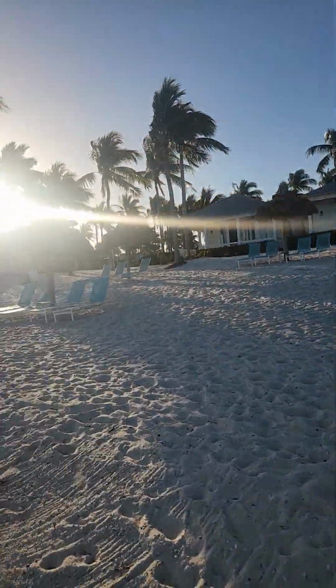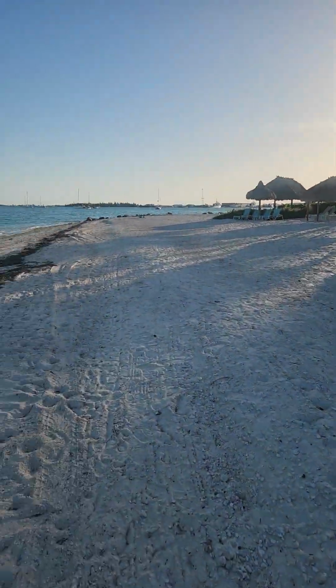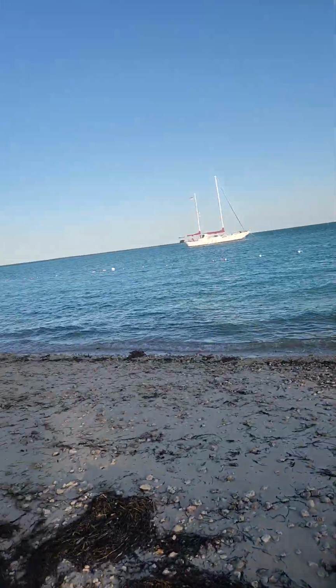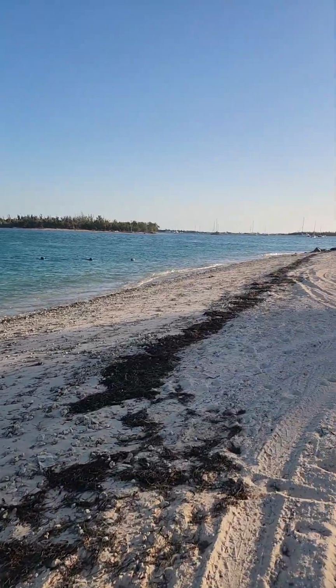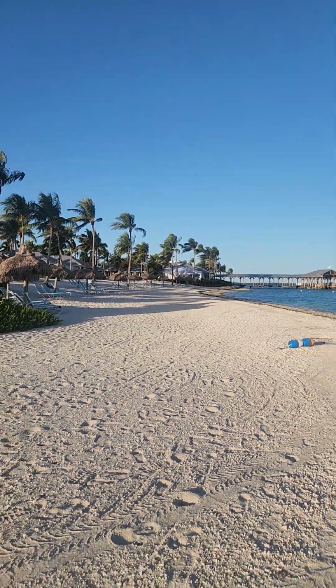Sand is great. So this is extremely, let me flip it back. This is really rare for Key West, to have a beach like this. There's only a couple of beaches that you can get access to in Key West. And one is on a military base, or it's a national park. And it is extremely windy. And there's not a lot of real estate from a sand standpoint. And you really can't get in the water. From what I remember, the waves were crashing. To have this type of setup here is really nice. There's a little floating dock there. You know, it's breezy. It's Key West, but it's a very nice beach. So that's how long the beach is, really.